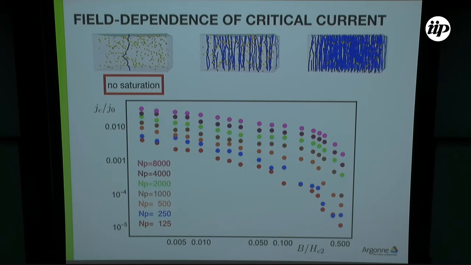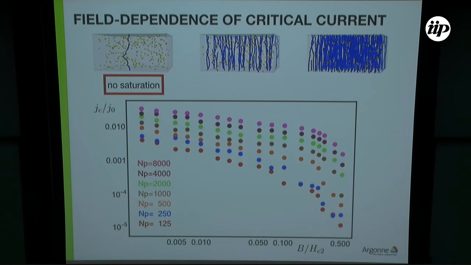We expect that if we are at low enough fields, then vortices are so far apart that they don't feel each other, and the critical current should not depend on field. And this we don't observe. So for this, we need to push our simulations harder to go even further down in field. However, we see two things in the current view: there is a region where the critical current depends like a power law as a function of field. And then at very high fields, there is a kink, and then the critical current drops much faster.